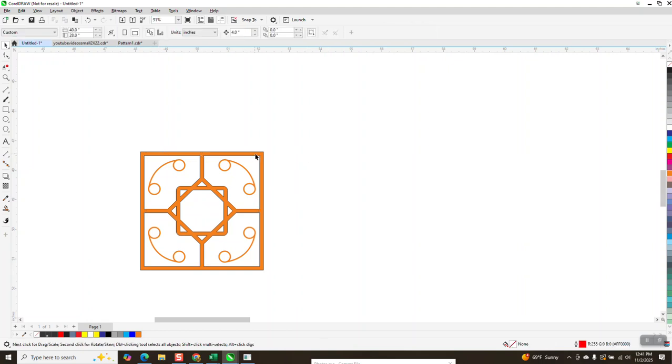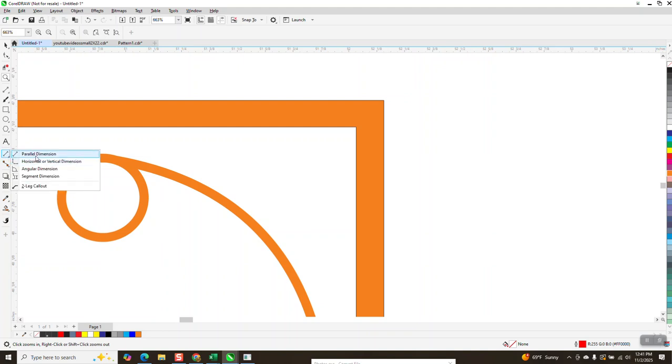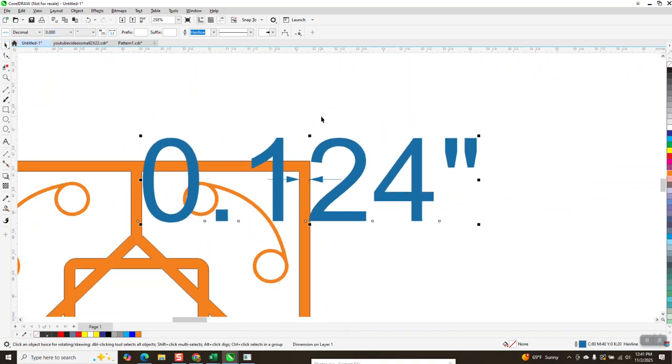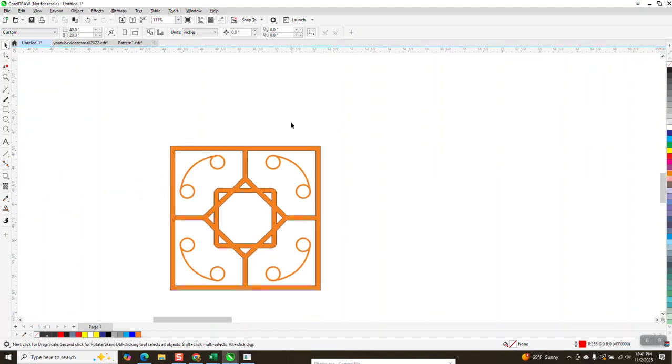Now, if you remember, we had 4 inches across here. Well, we need 4 inches minus 1.244. I can't remember what the measurement was. Let's see if we can get it close, though it's a lot better to do it with lines. And then let's just add 1 decimal. So it's 1.24. So we're going to make it 4 inches minus 1.24.